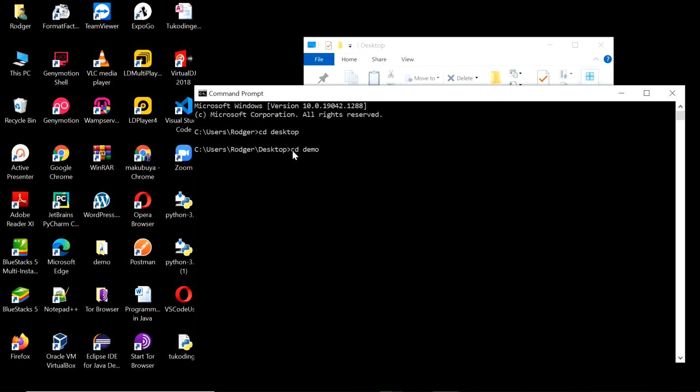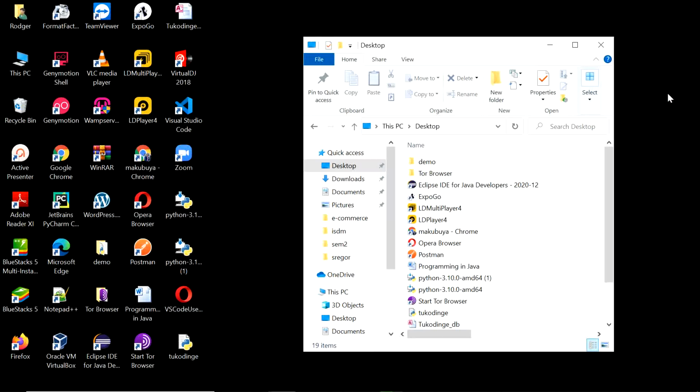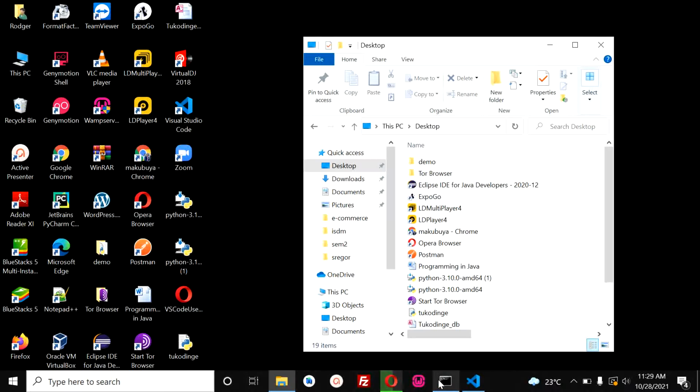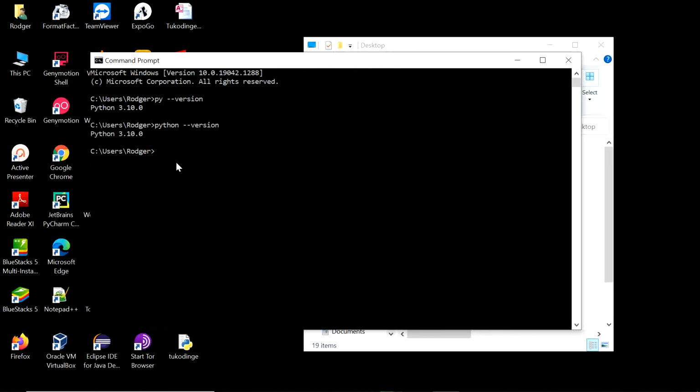So if you have your work saved on the desktop but in a folder, after entering desktop, you also enter that folder by typing cd and then the folder name. So you see I'm on the desktop and then in a folder called demo, which is this. For my case, my work is not in any folder, so I'll just change directory to desktop.